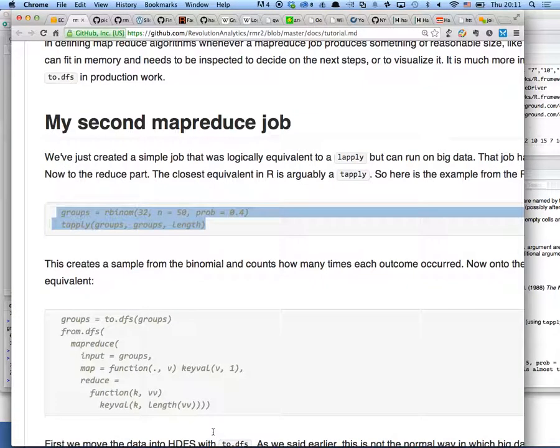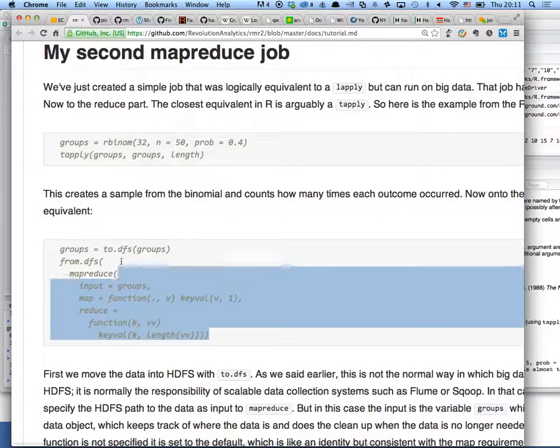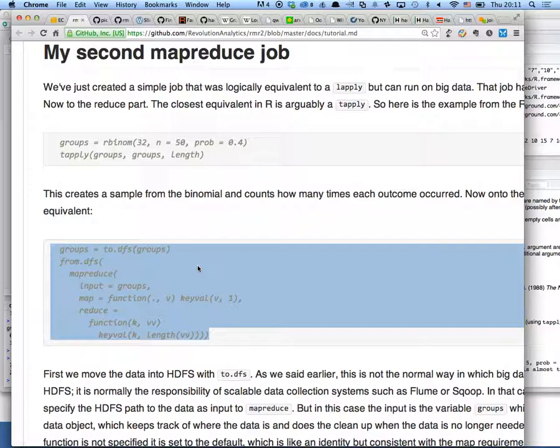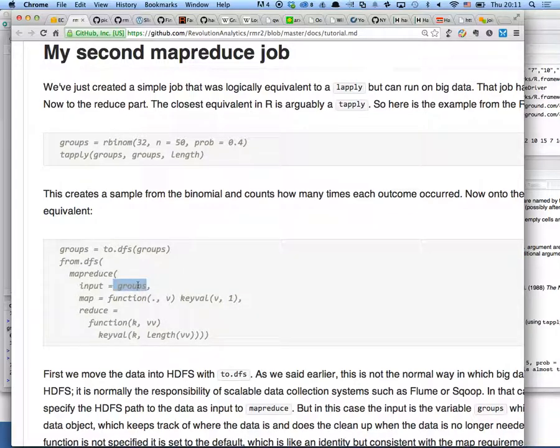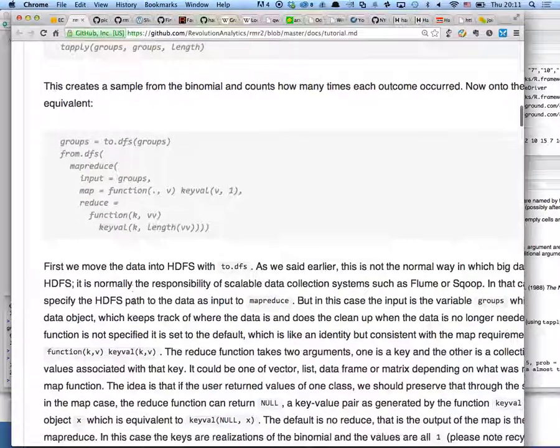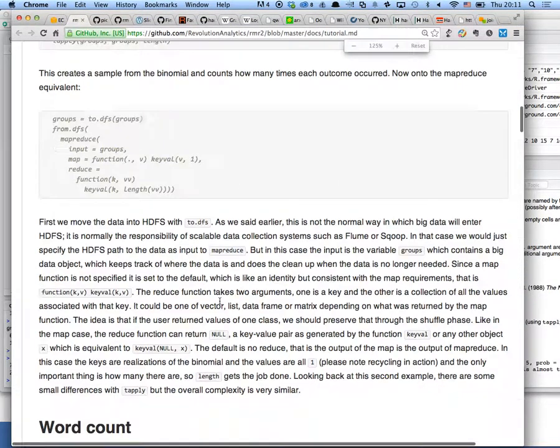So the tutorial example is telling you how you can write this in Hadoop. First you put group as your input, your values, the numbers, as your key for the map function, and you do a length of v to do the reduce. Because they're all 1, length of v or sum of v will give you the same result. Length of a vector of four 1s is 4. If you sum four 1s together, it's also 4. Okay, those are the two quick ones.